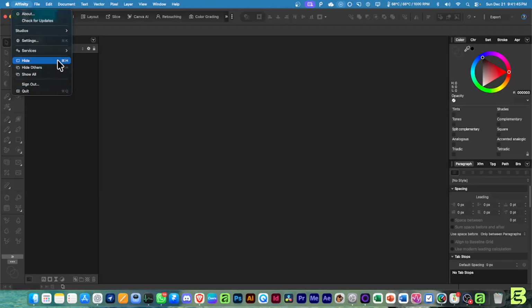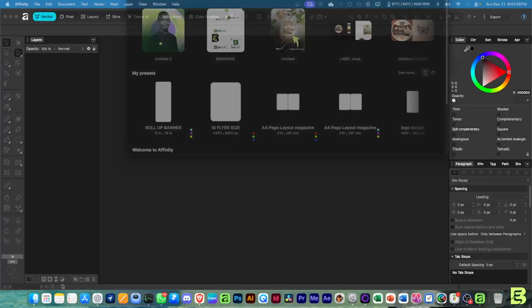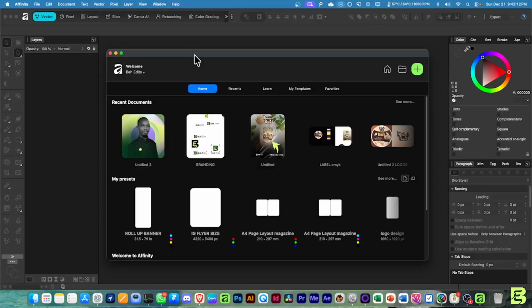So basically, it's not that difficult. I would have done the sign in now, but it's not difficult. People I introduced to the software have done their own installation and registration, because the registration prompts you before you even start to use the software, and the software is completely free. Okay, so yeah, this is it. Where you want to use Affinity, this is not the home page, but before we come to the home page, there are some topics we will discuss today.